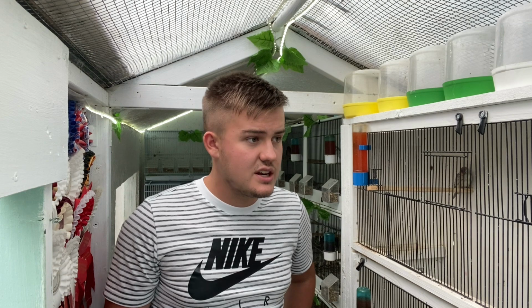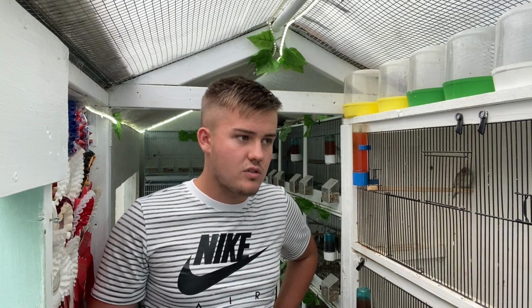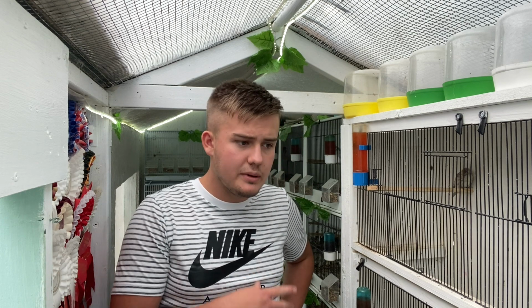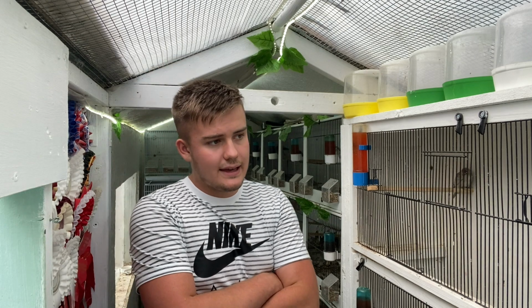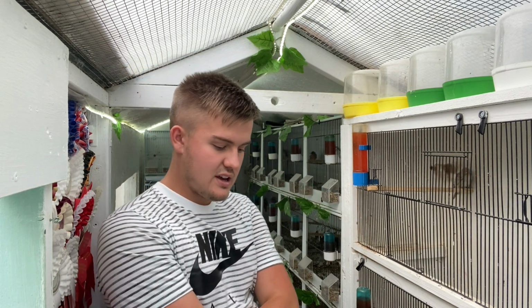So that's our cinnamons, but those red poles. As for the normals and the other cobalts, they're looking good, but not great for visually sexing them at the moment. But it should come round quite soon. So the red poles will be staying, most of them anyway. There will be a few going throughout the year, and then it depends on how many get in as to how many can stay. So for next year, we're going to be looking at 8 pairs of red poles. We're going to do 6 in here and 2 in here, leaving the bottom 2 cages free for something else, which we're going to talk about.